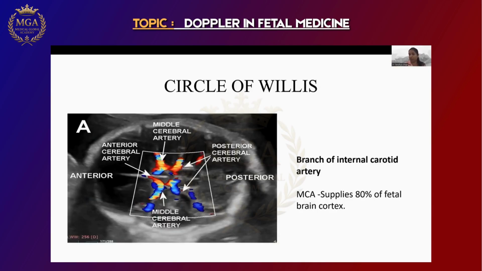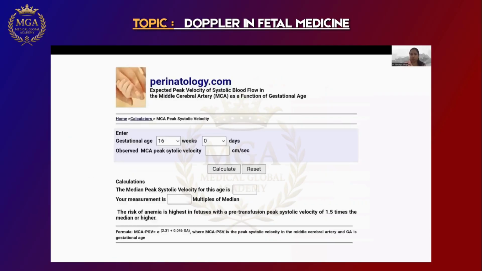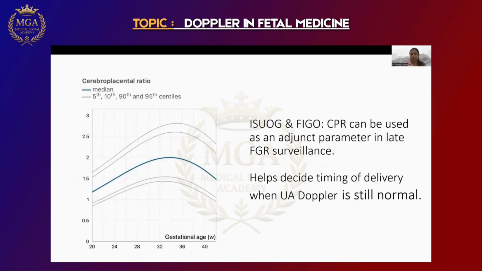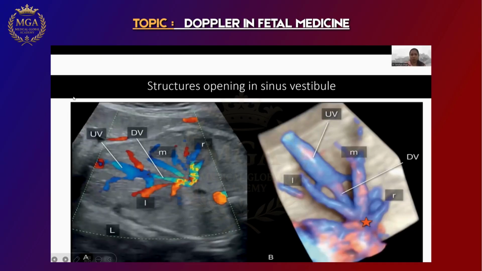Why I'm telling you why it will become pulsatile, I'll show you here. Let me just show you now. Do you see this is the umbilical vein which is entering the baby? And this umbilical vein is connected to which vein? Ductus. And the ductus is connected to the heart. That is why the umbilical vein will show pulsatility.